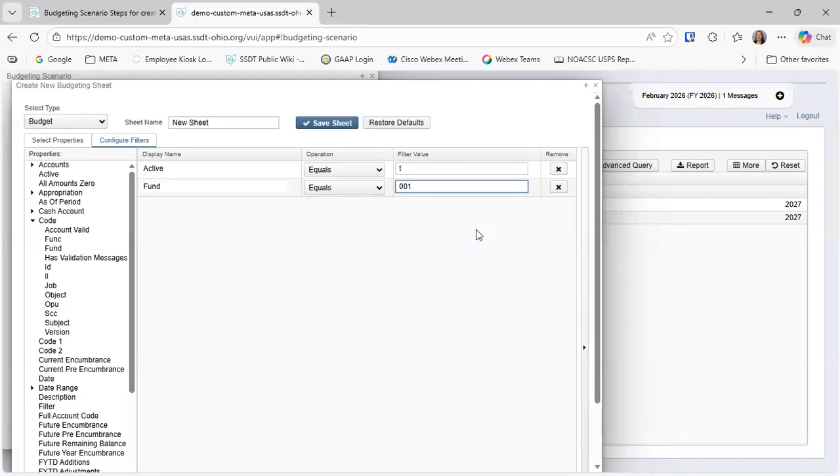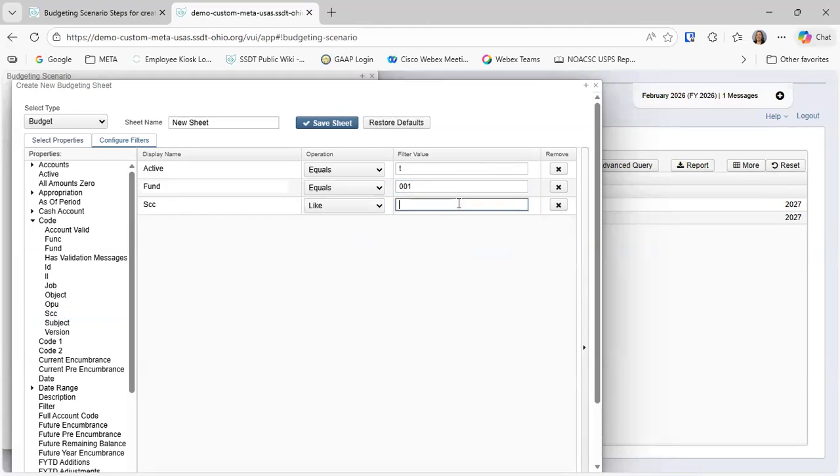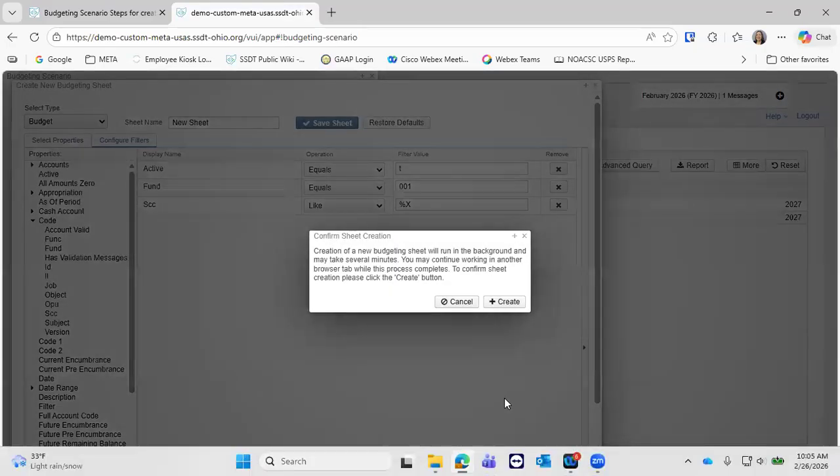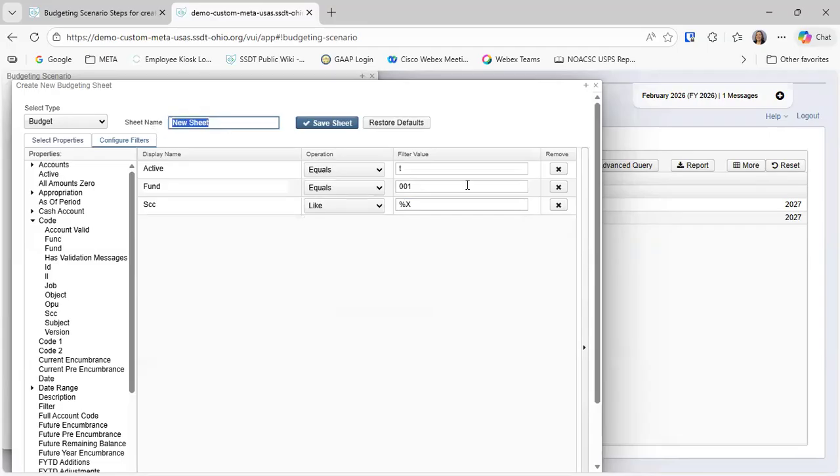And then this time, for special cost center, I am using the like option, and I'm going to do %X. Let's see, that gives us what we need. Oops, I need to cancel that because I forgot to give it a name. Otherwise I'd just call it new sheet.